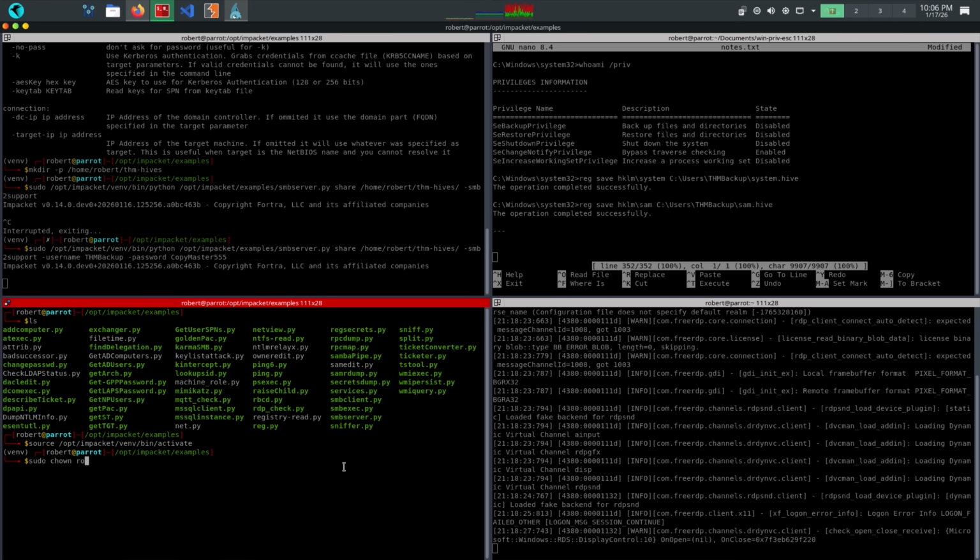So we're gonna change this to Robert, and that should be in my home. Robert, THM, hives, sam.hive. And then also for home, Robert, THM, system.hive.